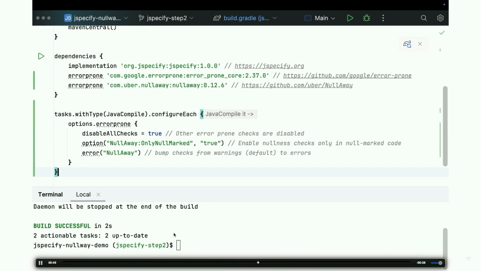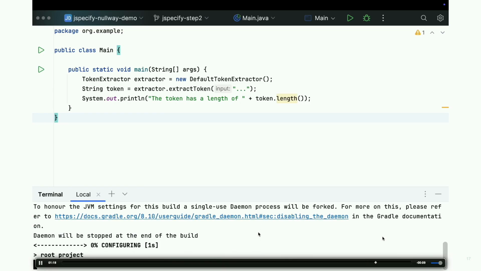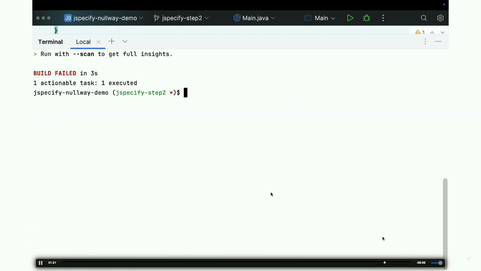We've added our dependencies. Now I think we're ready to build. I've got Error Prone. Can you see my mouse? I've got Error Prone and NullAway. Fantastic. And let's go build. He did a refresh, pulled in his dependencies, did a refresh. Let's rock. We expect it. What's going to happen? It's not going to build.